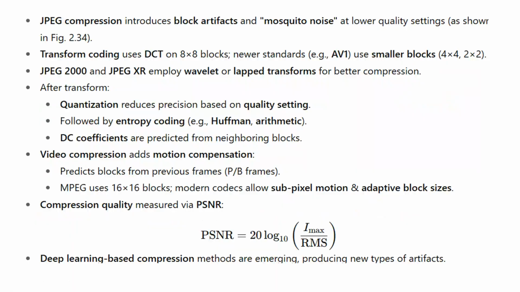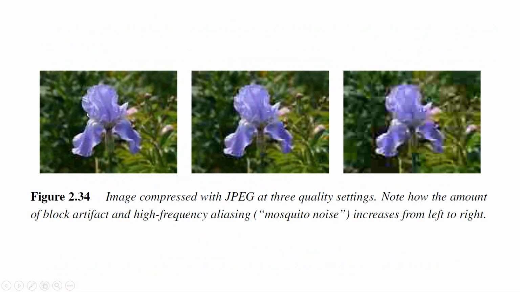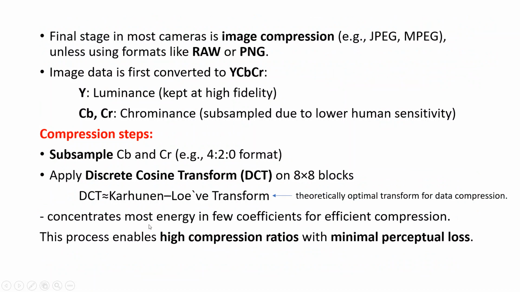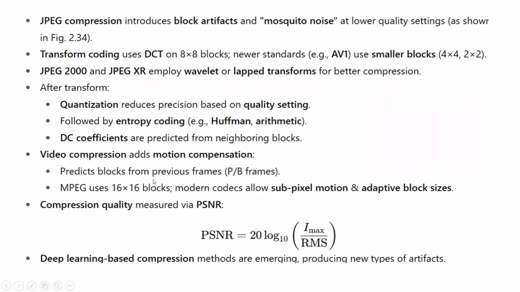After getting the coefficients, we will perform two more steps. One is quantization, another one is entropy coding. The coefficients obtained from the discrete cosine transform are further reduced in the process of quantization. Then the quantized coefficients are encoded using entropy coding. A few techniques are Huffman coding and arithmetic coding. This finally results in a very compressed output which contains only the necessary information.